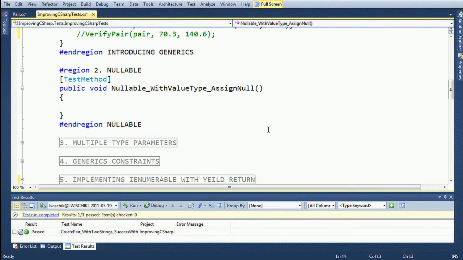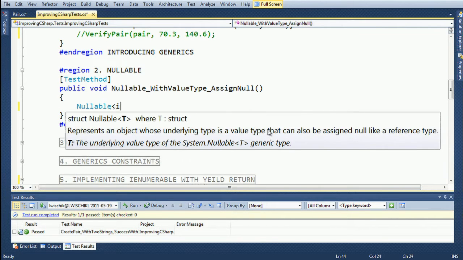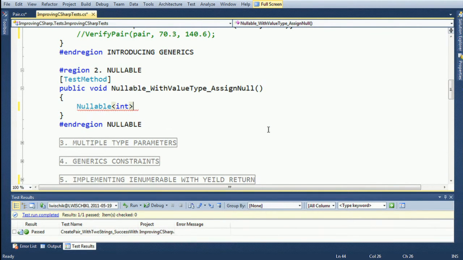And what I end up having to do is have two properties, right? One that says it has value, another one that says the actual value. And then I sort of store those for my int. I have to have these two properties every single time because I want to know whether there was data or not data. Well, it turns out in C# 2.0, Microsoft wrote a class called Nullable. Let's go ahead and use that. So we're going to go ahead and type Nullable. And Nullable works only for value types. Since reference types can store null, we don't need to use Nullable for reference types. We only need it for value types.